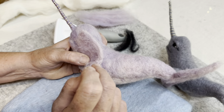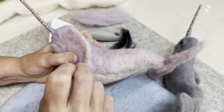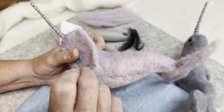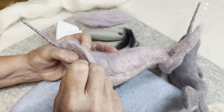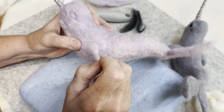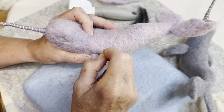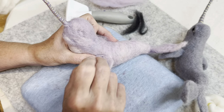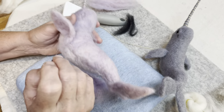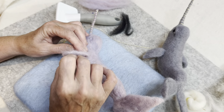I'm using that fin, and I'm going to bring this in just a hair, just to fold it in just a little bit. It's kind of like putting a rabbit ear on, only it's a fin. Okay, you got that fringe there. Then you're going to fold the fin back. Stab from the top. And then I'm going to go back here and use this fringe underneath.